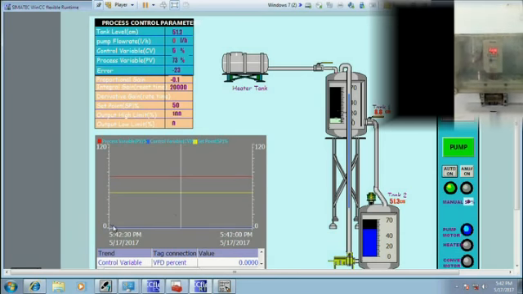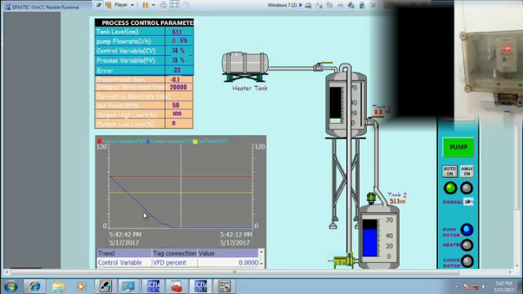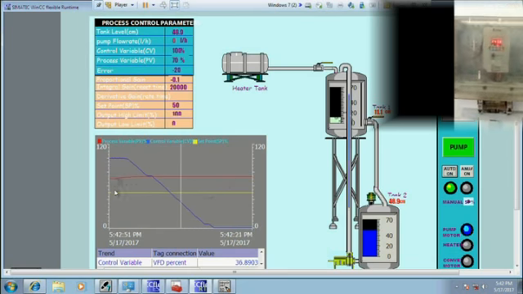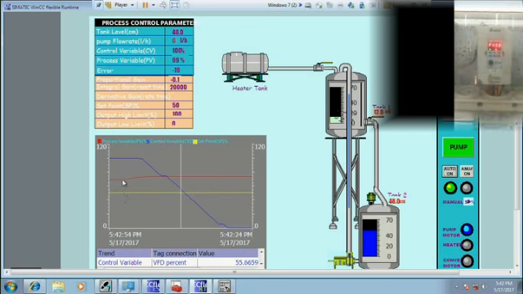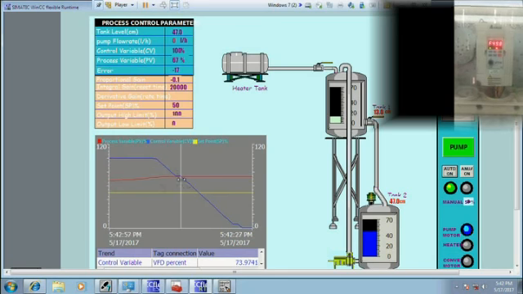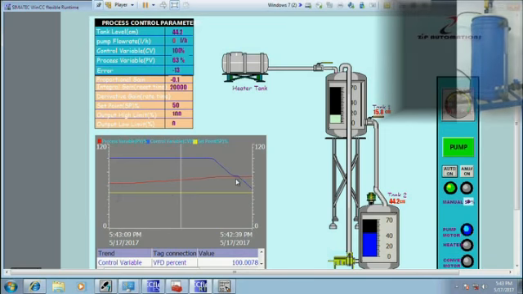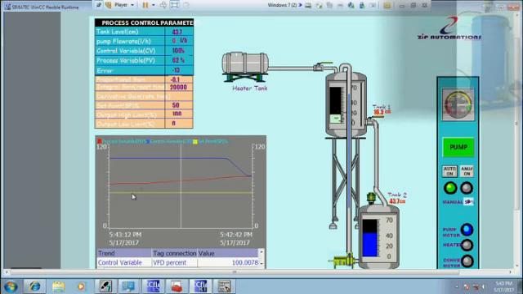So let's see how this works. Now let's see. You can see the control variable, which is my VFD, is adjusting so that my process variable can come close to the set point as much as possible. Now you can see the control variable is ramping up, going to 100%, and then you can see our process variable has started adjusting, trying to come close to our set point, which is 35 centimeters. And I still have my control variable, which is my VFD, trying to adjust. And okay, this is trying to come close, but not yet at 35. So I have my VFD trying to adjust until this comes close to the set point.